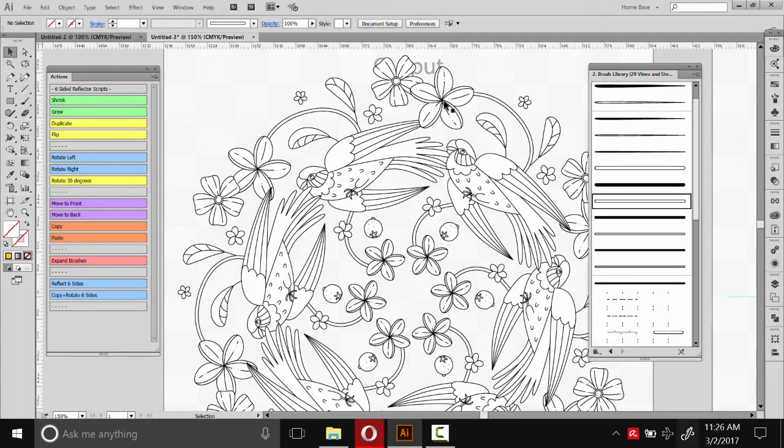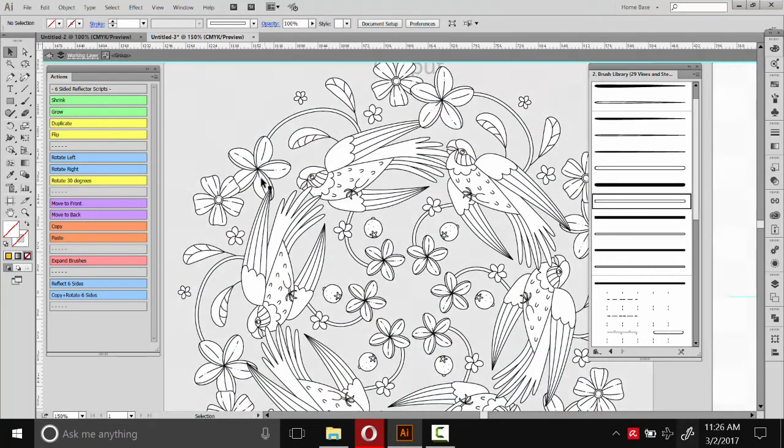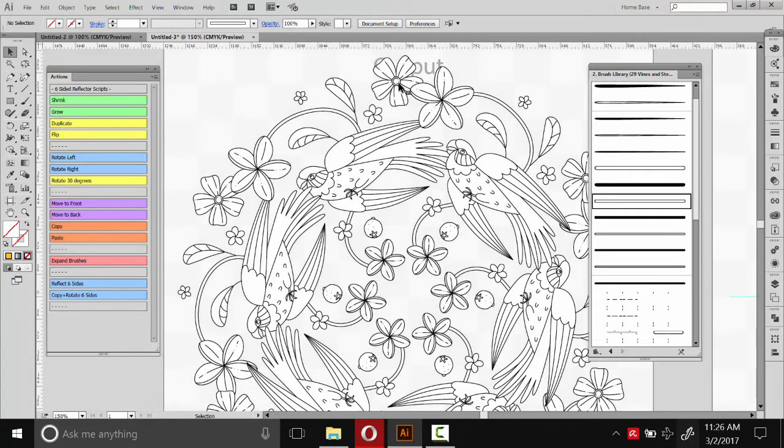But the nice thing is we can actually go in here and select a flower that's not occurring where we'd like it to be and move it manually to the front if we wanted to. So that's not a problem. What's bothering me is this one is getting sort of covered by this one. I could actually just move this flower a little bit further over into this open space.